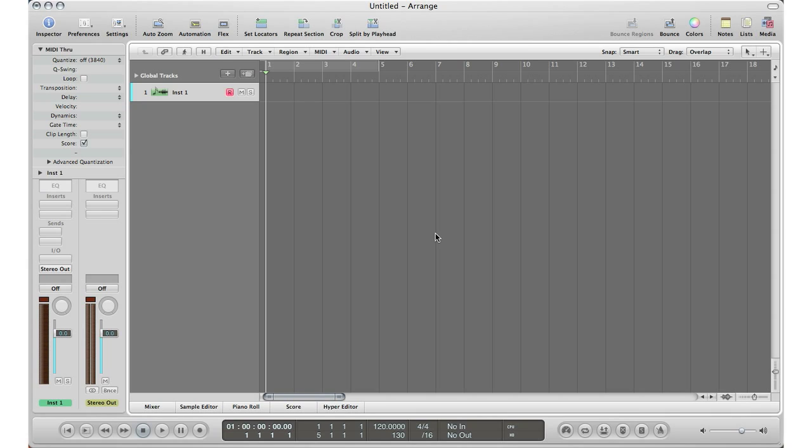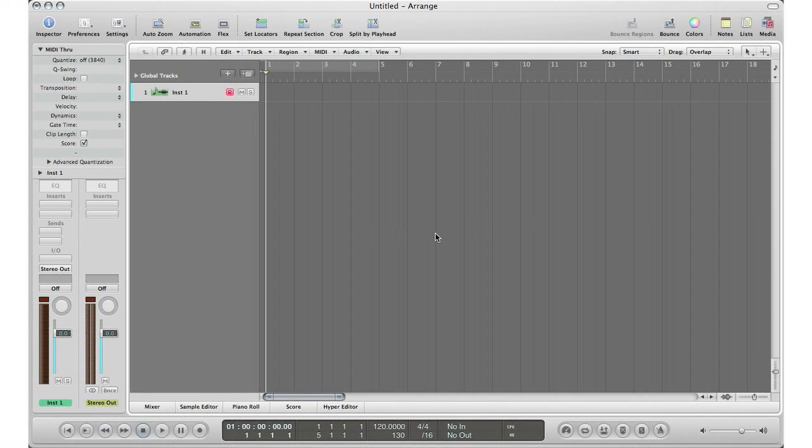Now, these videos are going to be very quick, as is this one, so let's get to it. The first one I'm going to show you is how to create very wicked, crazy synths in Logic with just a click of a button. I've been using Logic for a while, and I didn't know about this feature until about a couple months back. Ever since I heard about it, I've been using it all the time. I'm sure some of you already know this, but it's a little secret in Logic that some people don't know. You're going to know right now how to make crazy synths. So let's get to it.